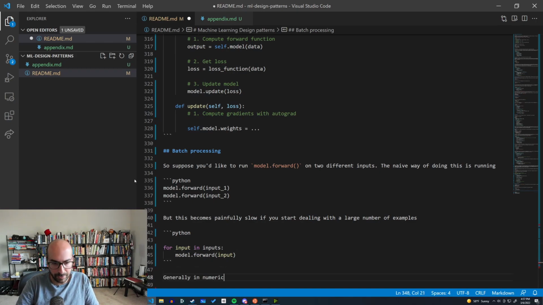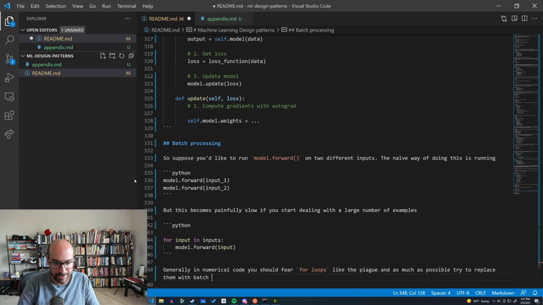Generally, in numerical code, you should fear for loops like the plague, and as much as possible, try to replace them with batch operations.